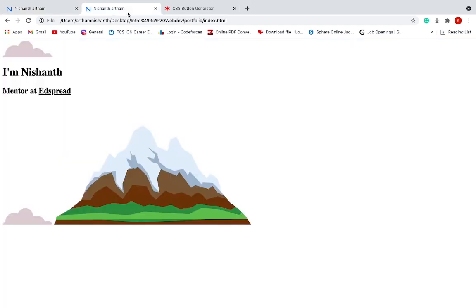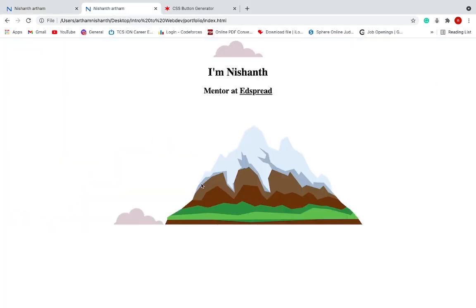When you run this, everything is present at the center. You might get a doubt why these are not present one after another, because I have told you the inline type elements are anchor tags and image tags. These two are images, hence these are present side by side. This is a block type, hence the cloud is present on top of it. Even this cloud is an inline, but as this is a block, this is pushing the cloud topwards. But whereas these two are inline type, hence we are getting them side by side.